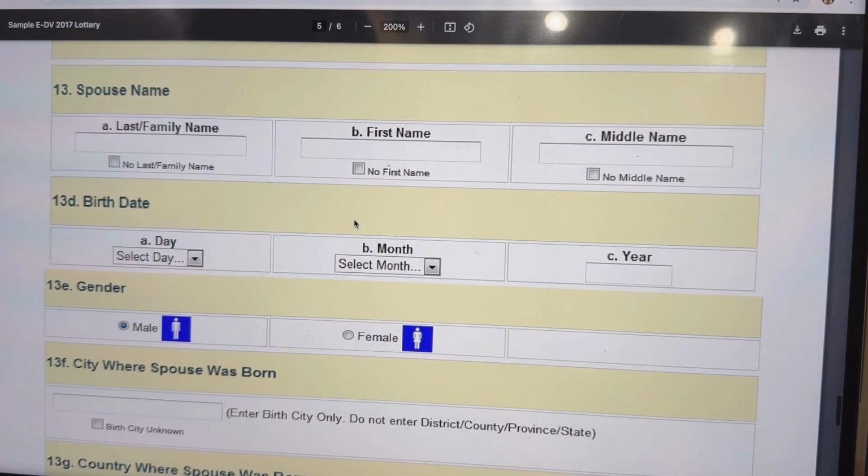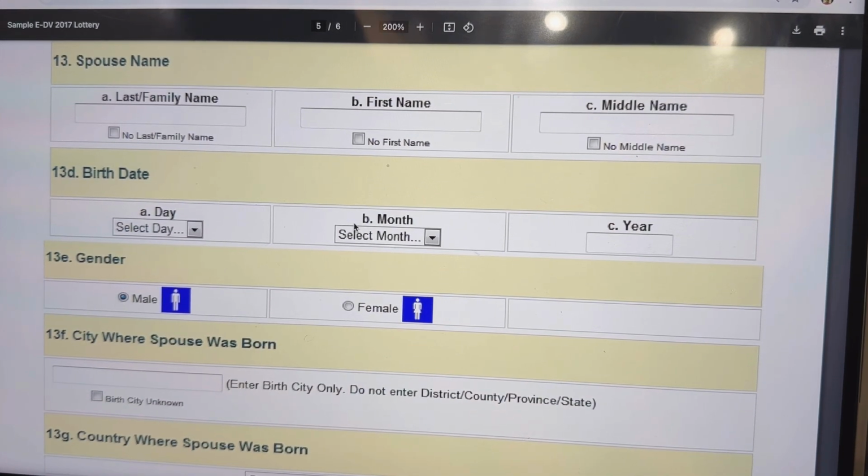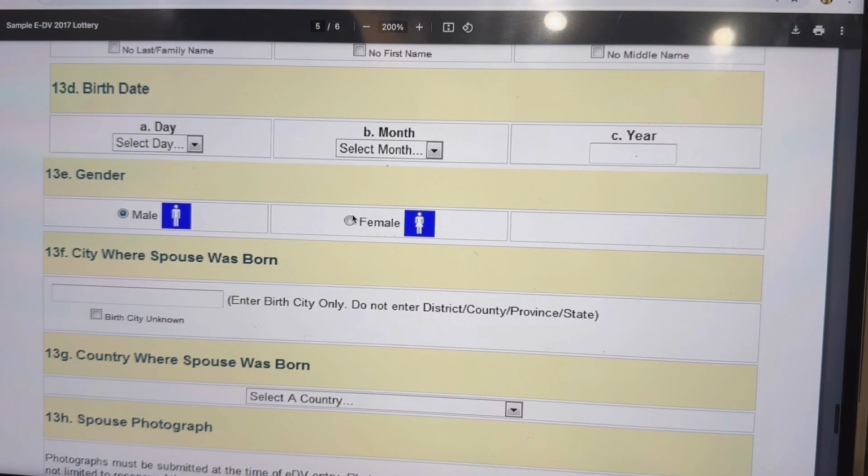And then we're going to go ahead and put the birth date. Now this is for the spouse. We said that there are some people who have different birth dates from what they have in their documents, and what is in your document is what should prevail, because when you go to the interview, they're going to check your documents and they need to see the synchrony of the information. All right. Then for the gender part here, you either are male or female, so depending on how you identify yourself, you choose your gender.